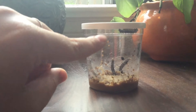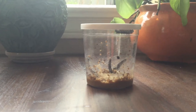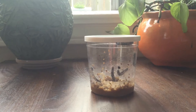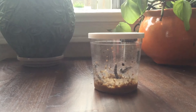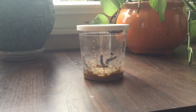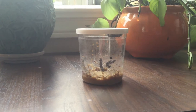So they're going to crawl all the way up to the very top of this cup and they're going to hang upside down. They're going to pretend that this lid is like a stick if they're out in nature, and they're going to hang upside down in the letter J and hold super still. They're going to molt one more time, but instead of turning into a longer caterpillar, this time they're going to grow a chrysalis — like a hard case around their body. I like to think of this as a caterpillar sleeping bag. They're going to be all cozy and wrapped up in their chrysalis while their body goes through metamorphosis to turn into a butterfly. While they continue to eat, I'll keep an eye on them.